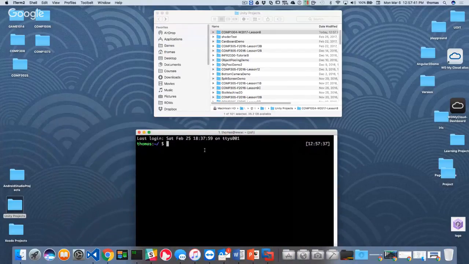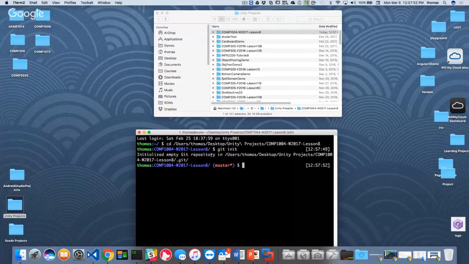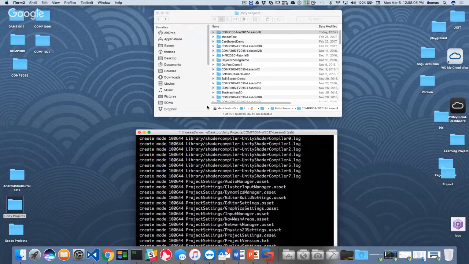So I would download, I kind of do the CD space, and I would drag and drop my Unity folder into my terminal or command prompt. And here I would do a git init by hand, git add dot, just like we normally would do with GitHub, and then git commit -m, we'll call it initial commit. We add all those files into the local folders, right?